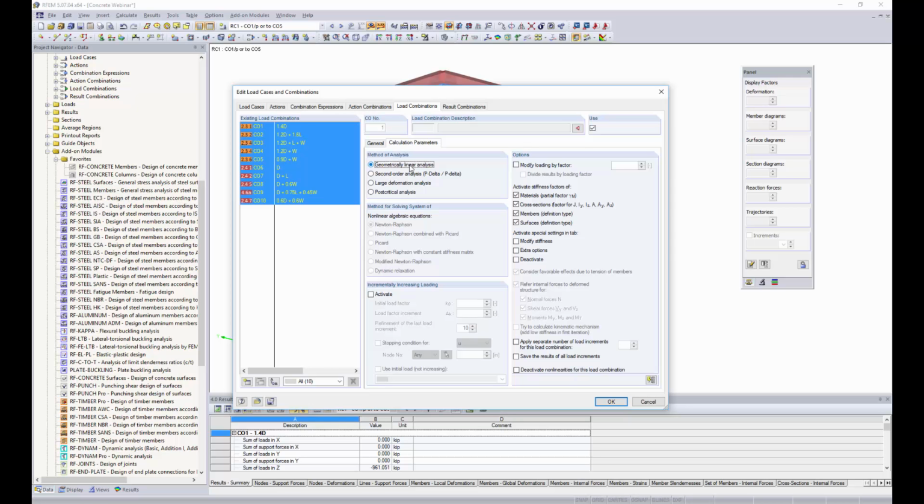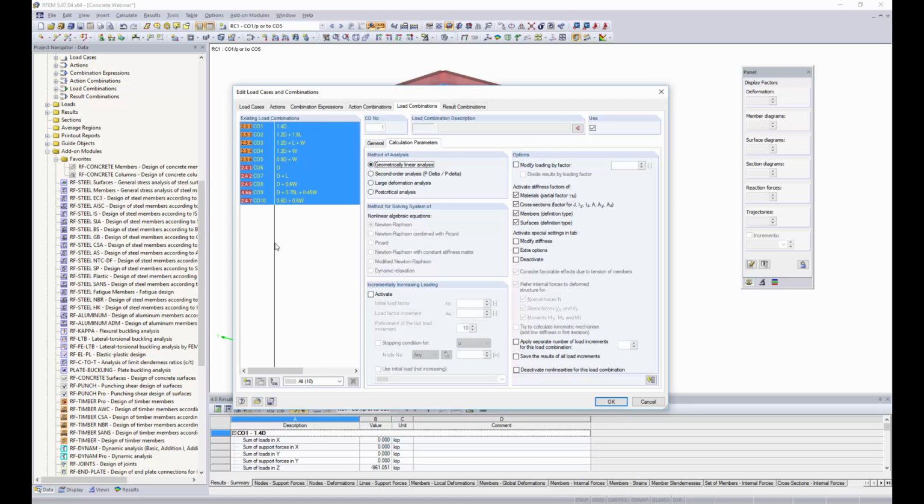This is important so that we don't account for second order effects in RFEM, then we go into our RF Concrete Columns and we again account for second orders with moment magnification. Now the program is smart enough to throw up a little warning saying, hey, you are accounting for second order effects twice. Now realistically it's not that much of a difference if you choose to do so, but it will still warn you that you are accounting for them twice. So for the sake of this, to correctly take into account moment magnification, we want to change all of these load combinations to a linear analysis.